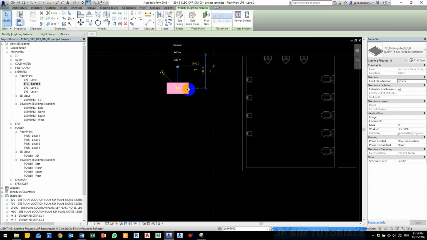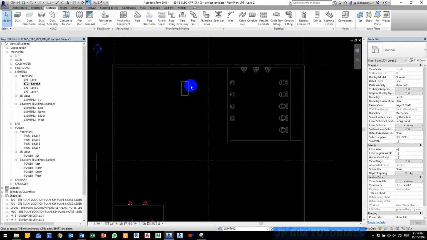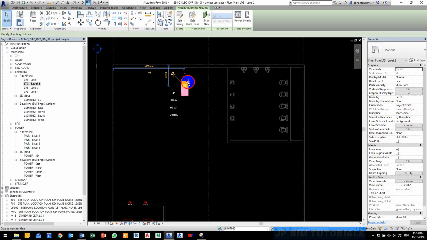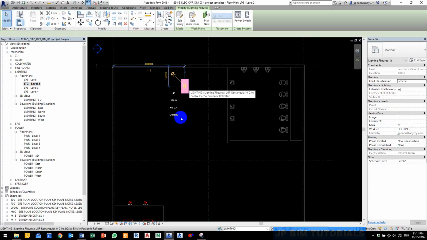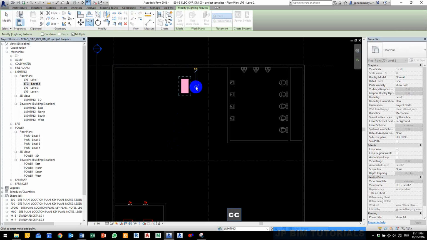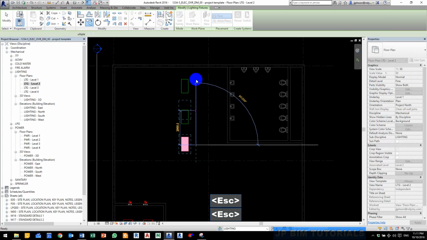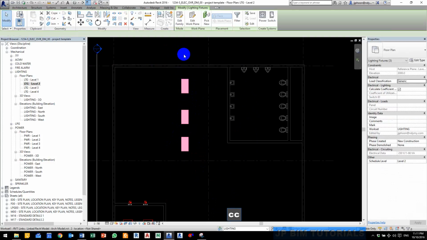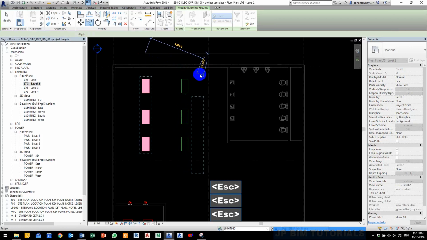So select it and press space to rotate it. So we're just going to roughly put one light fitting here and select it. Just copy 2 numbers down, escape, and copy 2 more numbers to the left. Escape.